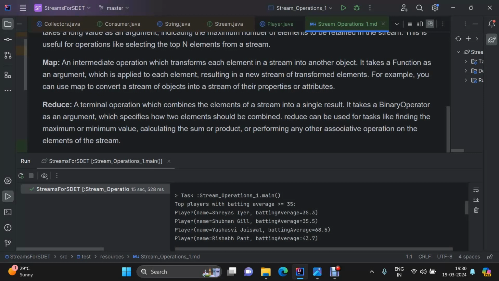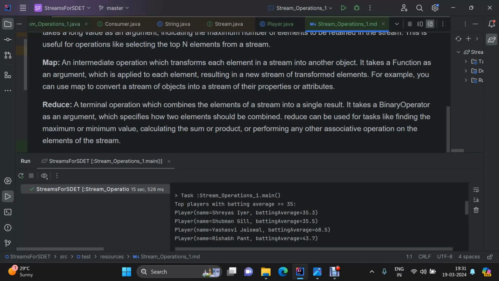Reduce can be used for tasks like finding the maximum or finding the minimum, calculating sum, or performing any other associative operation on the elements of the stream. So whatever customization you want to give, you can provide that, right? Maybe you want to find the average or that kind of thing.